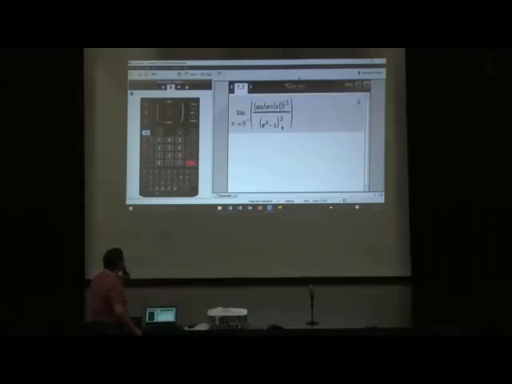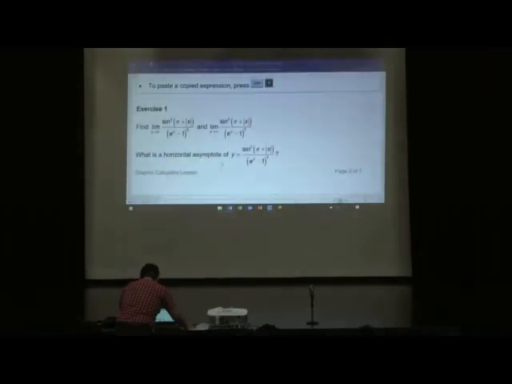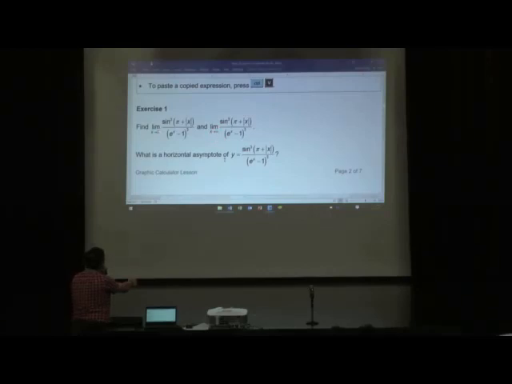Then after that you can press enter, and it will give you this expression. In this case it gives you 1. Now how about for the next portion? Evaluate this limit, but I change x approaches 0 minus to x approaches infinity. So I just need to modify this part, right?